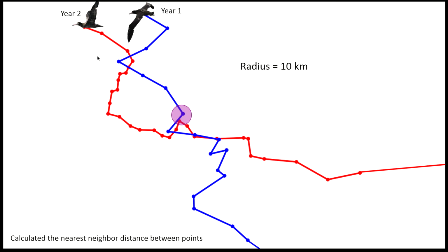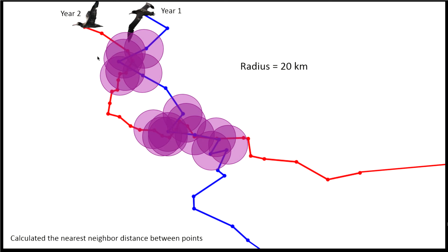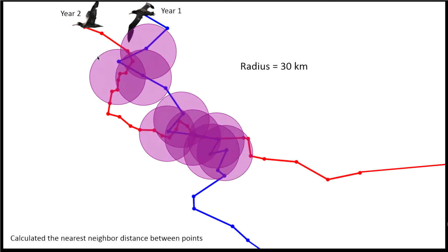And I didn't know what scale this would really be relevant at. It's like, you know, are you home when you come back to the town you live in? Are you home when you turn the corner into the block that you live on? Are you home when you open the door? So what spatial scale does it really matter for an albatross? I don't know. So instead of trying to guess, I just did this at multiple scales. So across all the tracks, and then at increasing scales.